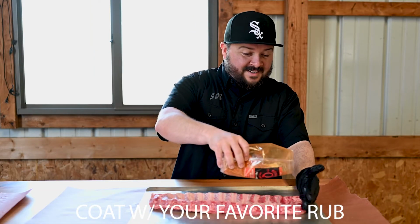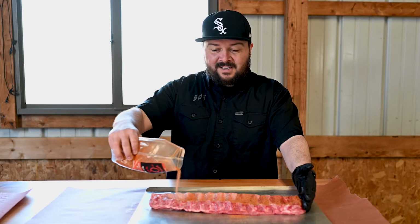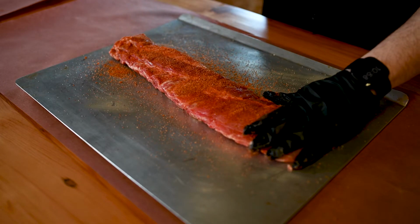So nice and steady. I tend to use a decent amount of rub, especially this one considering I like it. It's sweet, but it also has a nice chipotle, a little bit of a zip to it. I wouldn't necessarily call it spicy, but it does lay a nice little contrast of foundation with sweet and spicy. So once I get a nice little bit there, flip them over and do the front.